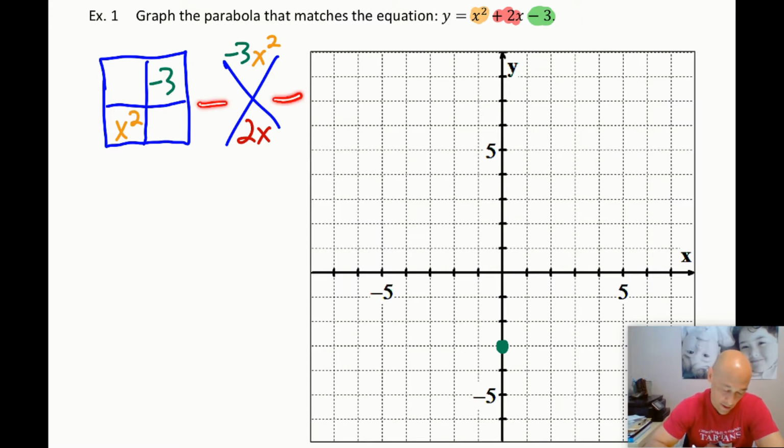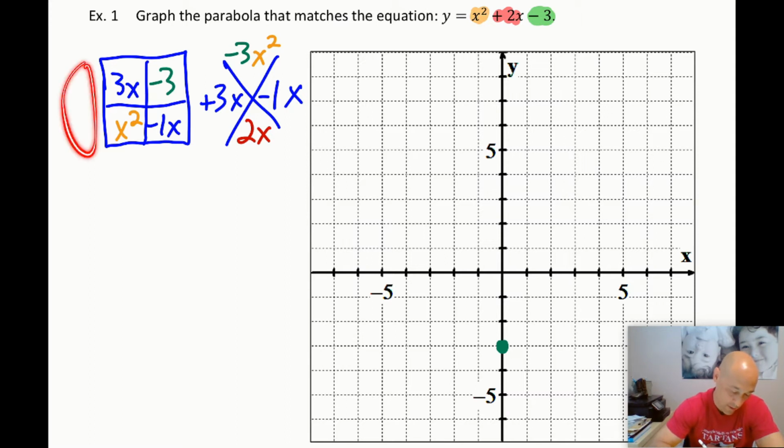Now, whatever goes here and here have to multiply together to give me a negative. So that means one of them has to be positive something x, and one of them has to be negative something x. Whoops, not 2. That should be an x. Now, whatever we put here and there multiply together to give me a -3, and add together to give me a +2. So it's got to be a positive 3x and a -1x. And that works. Now we can bring those over, 3x, -1x.